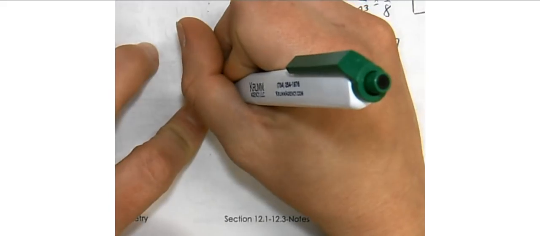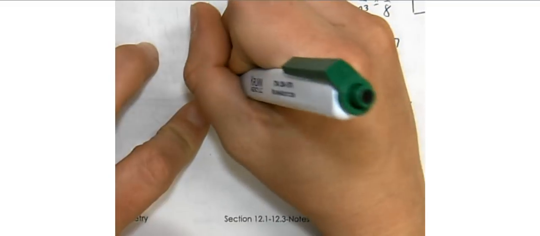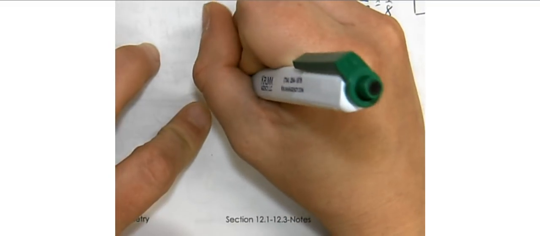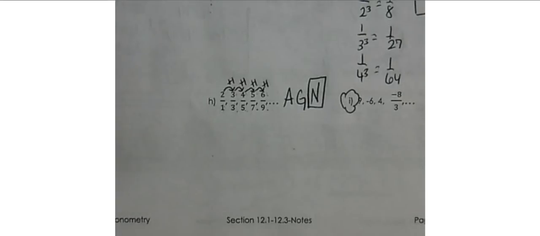So for this type of problem, you really have to analyze the patterns. Maybe look for a pattern in the numerators or the patterns in the denominators. So if I were to split this apart into two pieces, just looking at the numerator and just looking at the denominator, I noticed that to go from 2 to 3, I'm adding 1, and 3 to 4, I'm adding 1, and 4 to 5, I'm adding 1. And 5 to 6, I'm adding 1. So it looks like I'm adding 1 each time in the numerator.